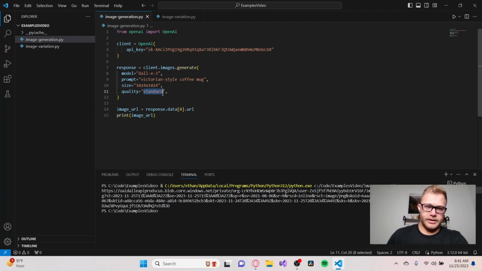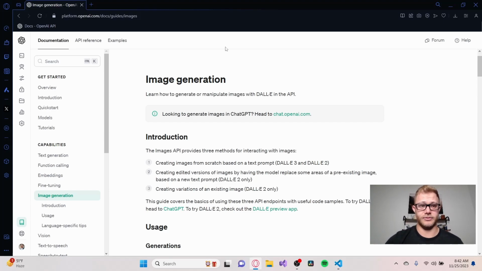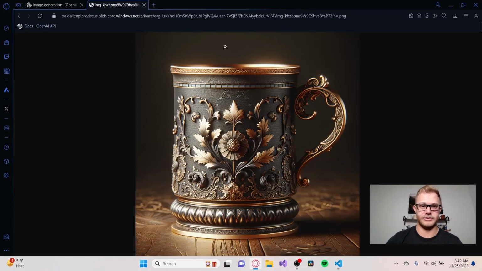And now quality is standard, and this is best for most cases. You don't really need higher than this unless you are making some amazing high quality image that has to be high definition. And I'll show you in a minute when we check out what this generated, just the high quality image that this already provides. The image URL, pretty self-explanatory. We take the response data, the first part of the array, and get the URL from the data response. We just print the URL, which shows up here. Now, you can make this show up however you want to. I'm just keeping it simple for video's sake.